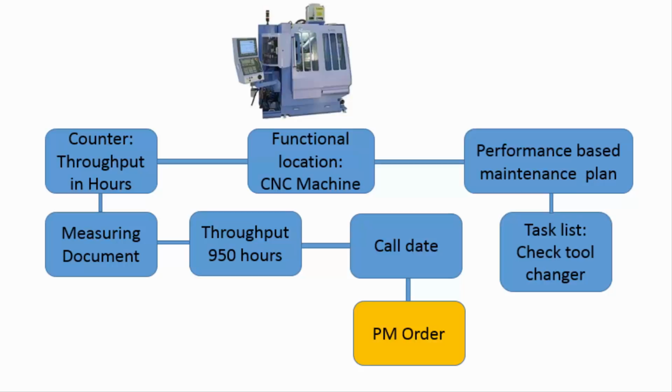The system calculates the planned date by which 1,000 hours of machining must have been completed. The maintenance technician should check the machine on this planned date. The system then calculates the call date on which the maintenance order is created. You have defined the call date before the planned date, so that you will have enough time to schedule and dispatch a technician. You create further measurement documents over the course of time. Each time you create a new measurement document, the system recalculates the planned date.